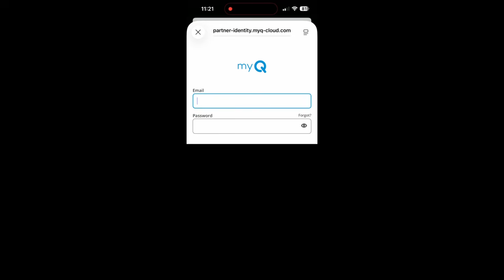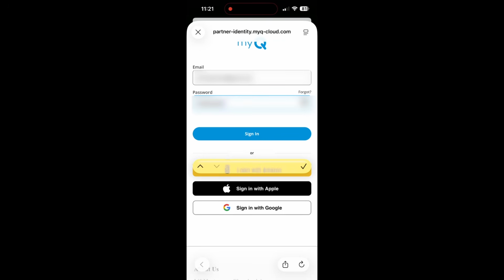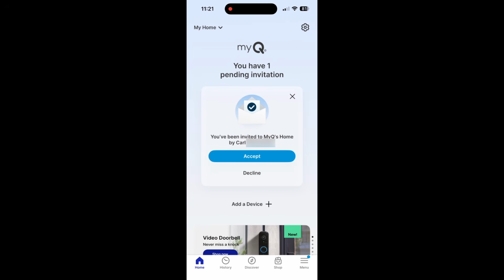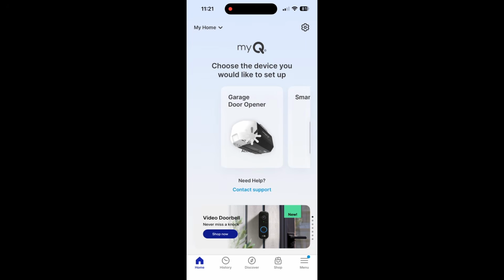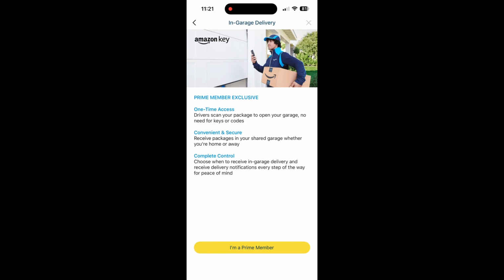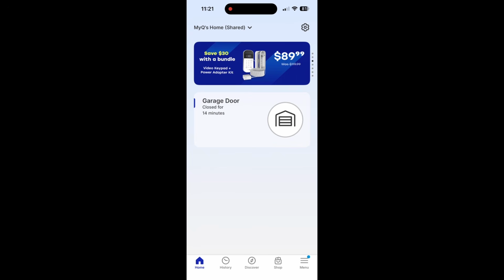So again, I type in the email and password for my wife. And then when I was done, I was able to hit sign in, and it did launch right away. And my wife, after this, had full access. It says she's been invited. She clicked the accept button. And then it again asks about like Amazon key to open your garage door. I said no, because I'm not going to worry about that right now. And then by clicking that little home button, the garage door button on the app, you can actually open and close it from your phone as well. So from your car and your phone, you have control both ways.